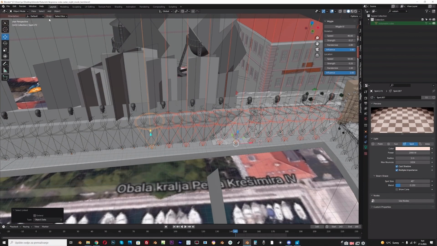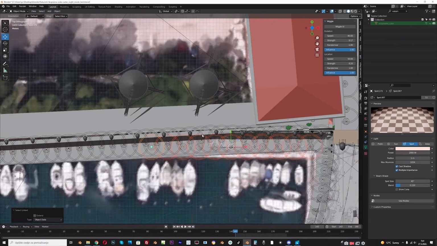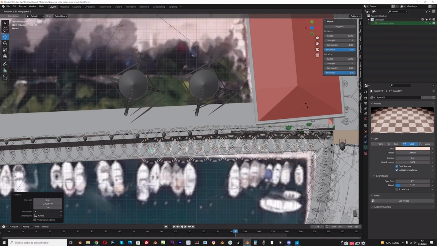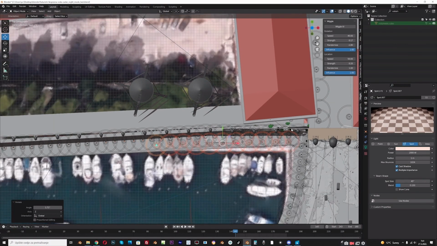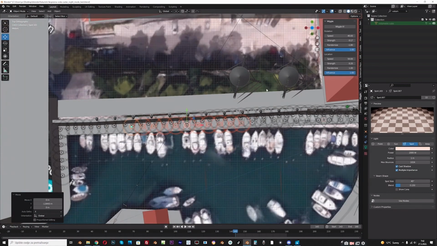And if you go with Select Linked Object Data, we can select all this, and here to bounding box, and just rotate this on Z, and with Alt D copy this again and rotate a little to adjust this.